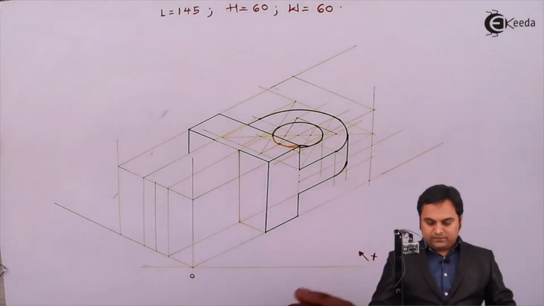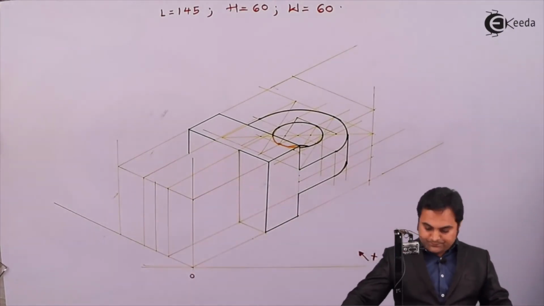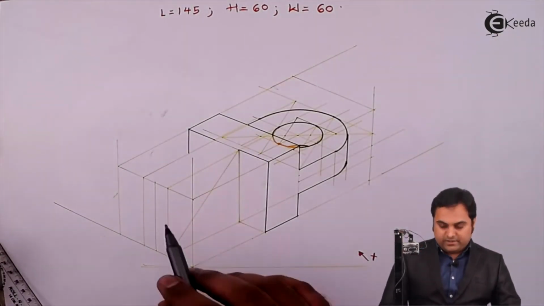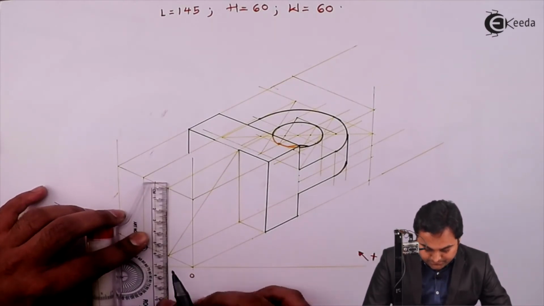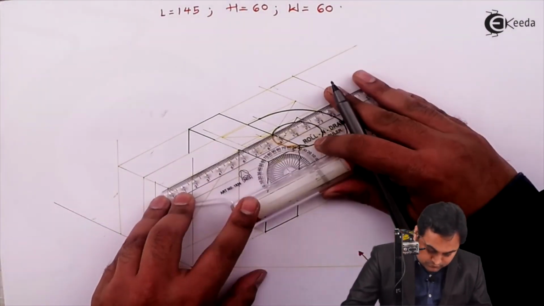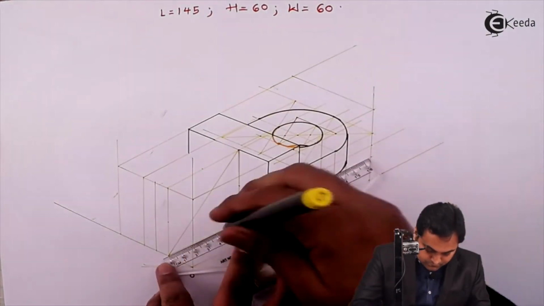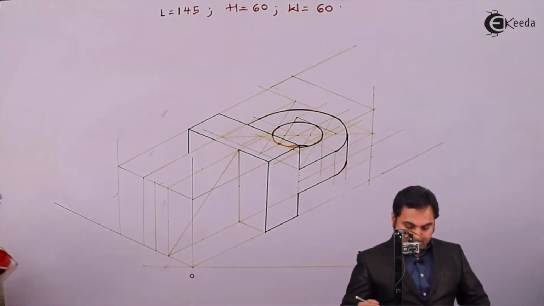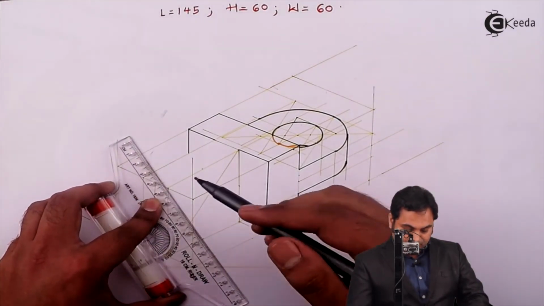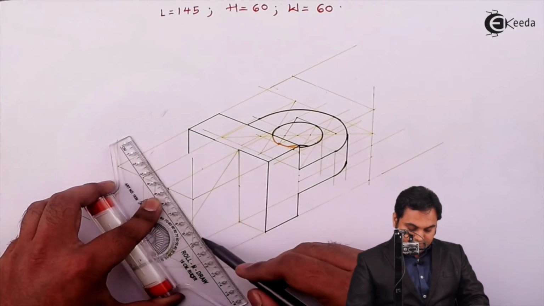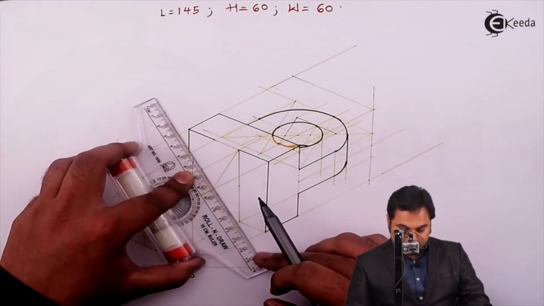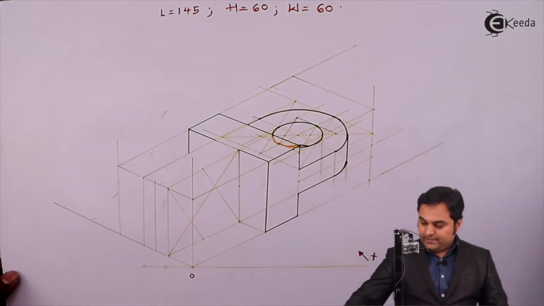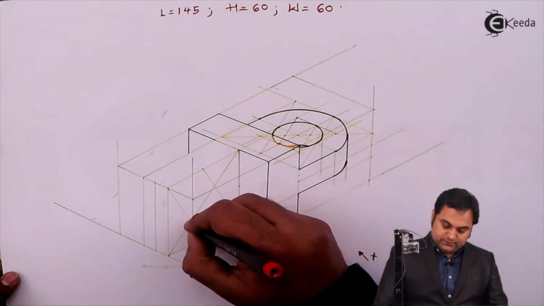Then after that, I need to draw the semicircle here as well. For that, here again, I am drawing the longer diagonal first. In a similar manner, marking the midpoints of all sides of the parallelogram. Next, here also I need to draw the semicircular portion. For that, connecting this midpoint to its opposite corner, intersecting the longer diagonal. Similarly, this midpoint to the bottom corner, intersecting the longer diagonal. Now, where they are intersecting, I would be getting the centers.